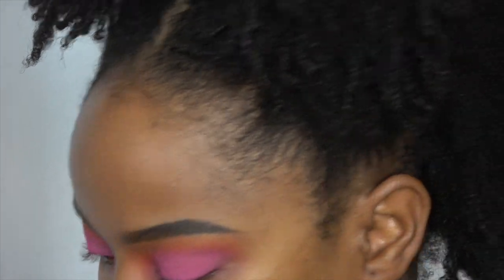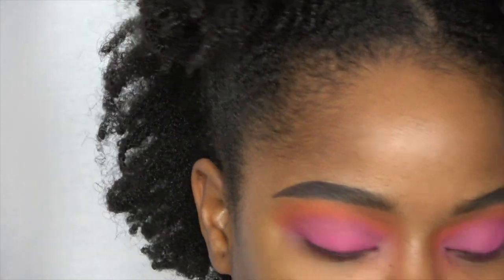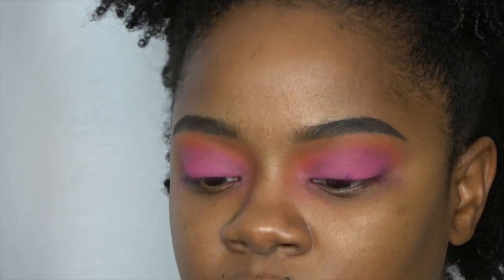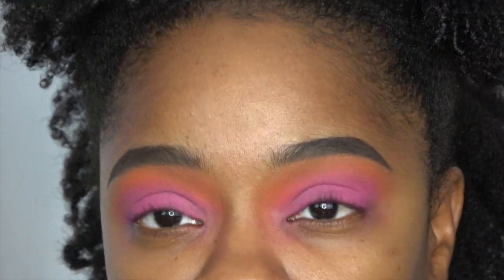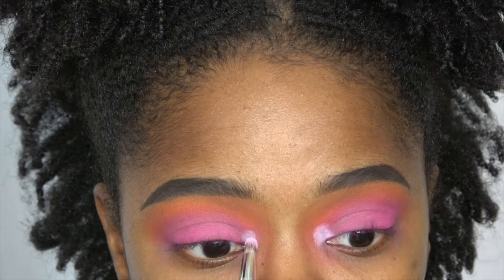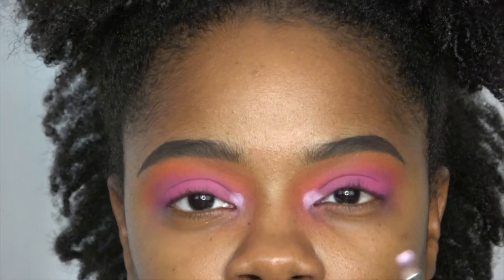Okay, so I'm trying my best to stick to these two palettes, but I want it to be popping. So what I'm gonna do is take my NYX Jumbo Pencil in the shade Milk. I want this shade to really pop and be very bright. So I'm gonna take a little bit on this brush, just like this. Is this crossing my eyes? Do I look cross-eyed? Anyway, I'm gonna put it right here, just carving out the space where we want that yellow shadow to show up.